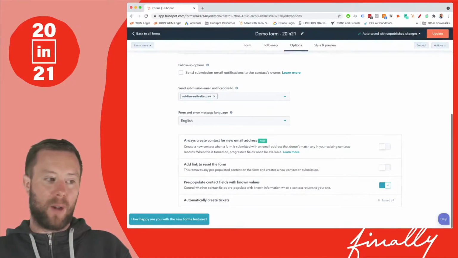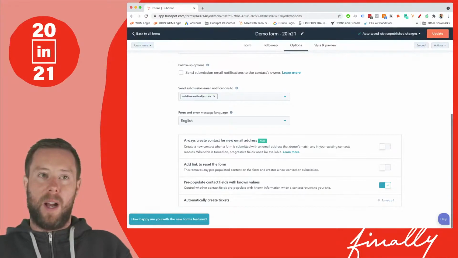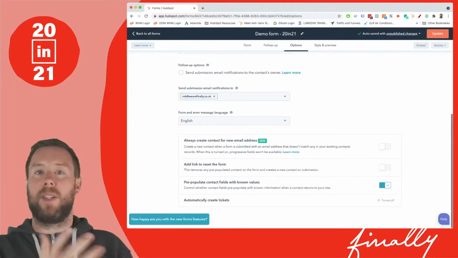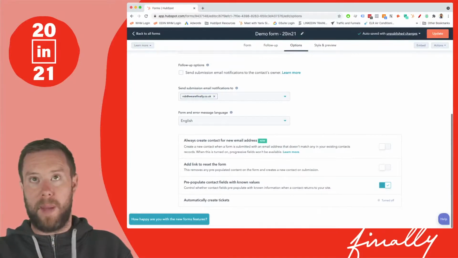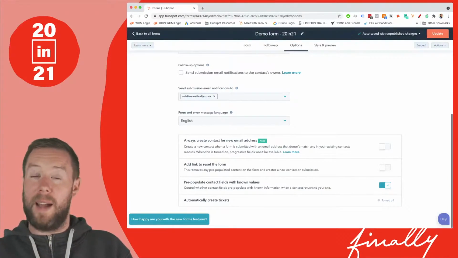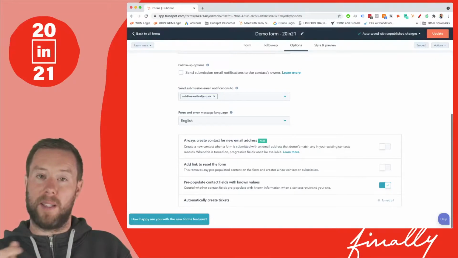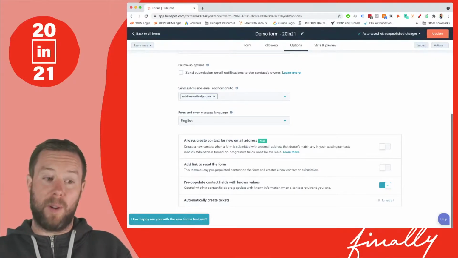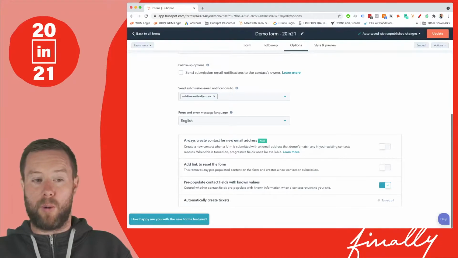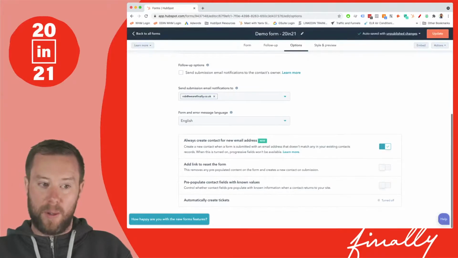So always create contact for new email address. What this means is that if there is a HubSpot cookie placed onto someone's site, and so they're known, and they submit a different email address, say they previously are in your CRM with a personal email address, and they now fill this out and submit a different email address, you can specify that by default it will create a brand new contact record.